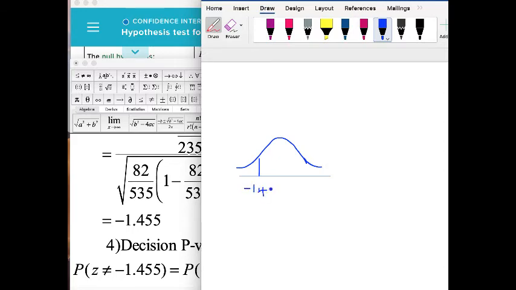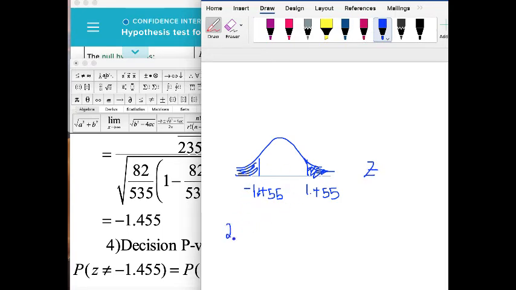And what I was saying is that finding the area to the left of negative 1.455, which would be this shaded region here to the left, and to the right of positive 1.455, they're the same, they're symmetric. So since they're symmetric, why not just find the easier one using the Aleks calculator? And you say, well, why is it easier? Because the Aleks calculator has that less than or equal to button, so things that are on the left for Z. So then I would just find this one and double it.